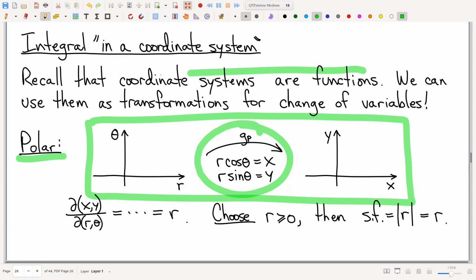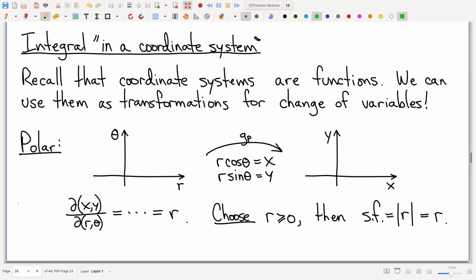That function has all the earmarks of a change of variables function. Two-dimensional domain, two-dimensional target. I can talk about how to pull back. We'll get into those details in a minute. But I can pull back through such a function and take a domain here and turn it into a domain there. We can totally do change of variables with this. And in order to do so, we're going to need a stretching factor. Plug and chug. Make sure you can do this. The punchline is that this Jacobian determinant, not technically a stretching factor, we have to worry about the absolute values, is just r.